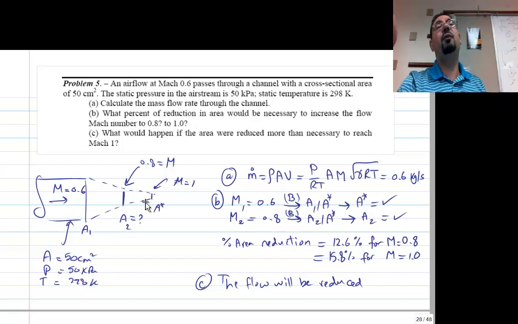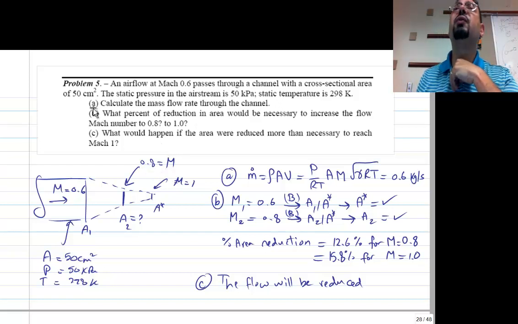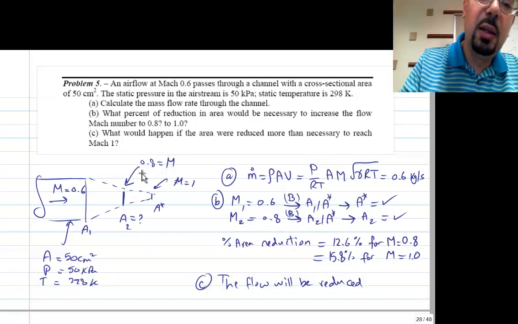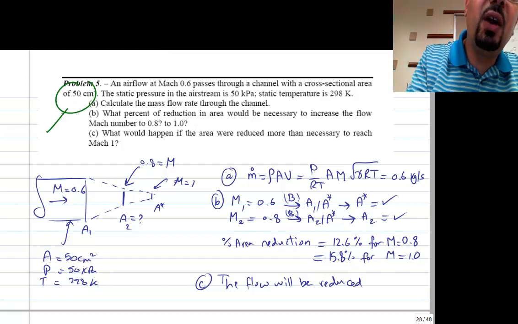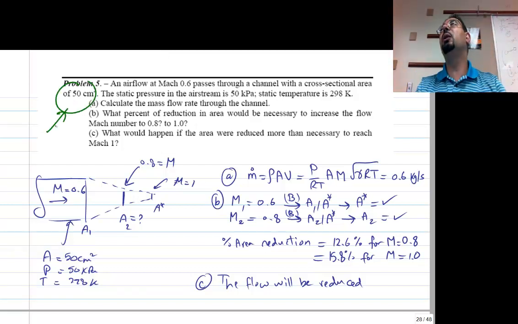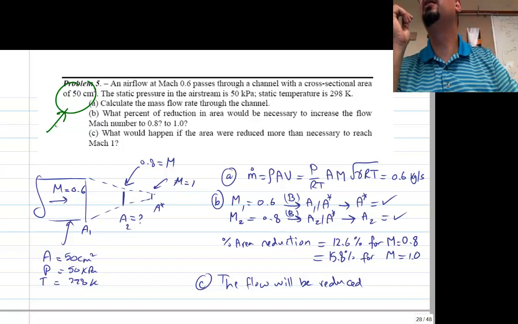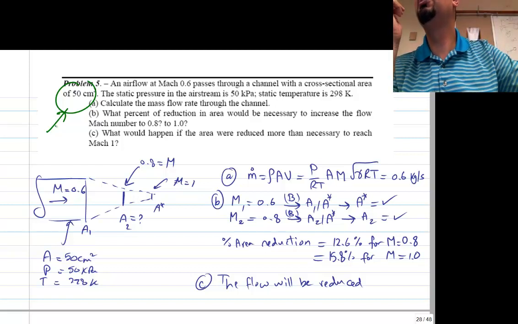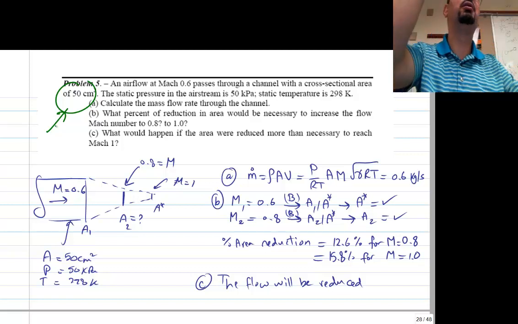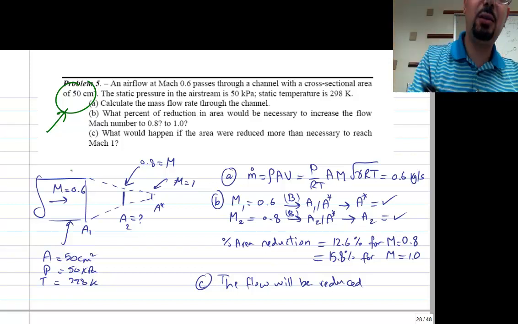Should I make it half the initial area? Find A and then use. The A is given to us, right? Yeah. No, actually, it's given. It's 50 centimeters squared cross-sectional area. But Chan is saying find the smaller A. What do you mean the smaller? I would go to the Mach number over A table. It has a name. Area star.